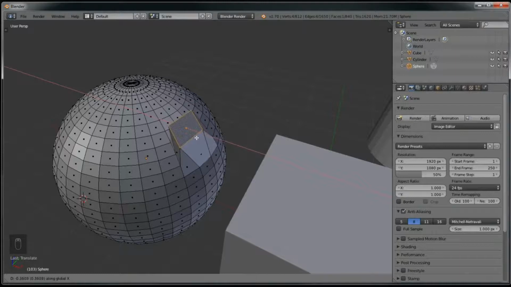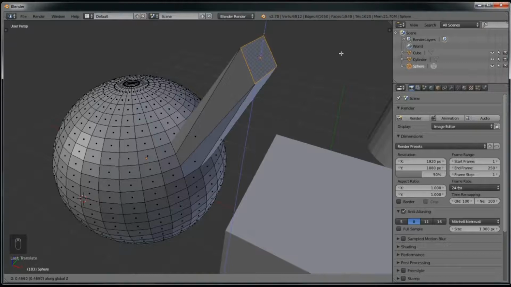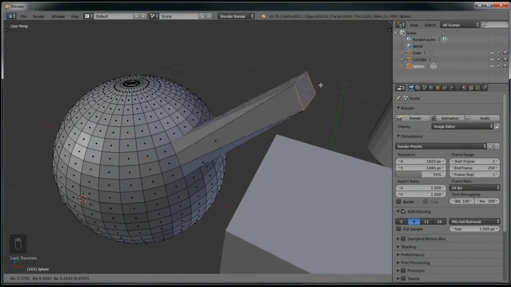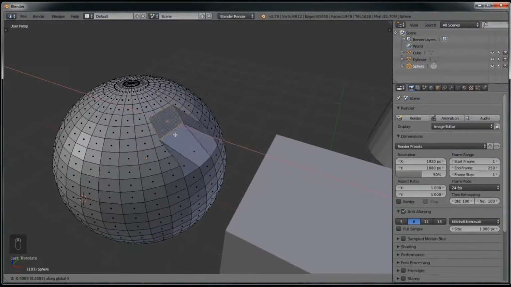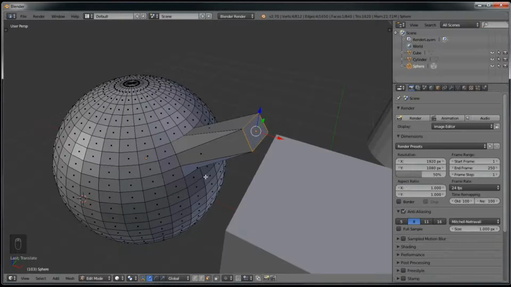But let's say I grab it and I'm like, wait, I didn't want the X axis. I meant the Z axis. I want it to go up and down. I can now hit Z and it will switch to the Z axis. And say, oh wait, maybe X was what I wanted. And I can hit, whoops, I hit the wrong key, hit X. And there we go, it's locking to the X axis. And then also, just like X and Z, I can also press Y and it will lock to the Y axis. So I'm going to deploy that just like that. So those are the three ways of moving shapes around.